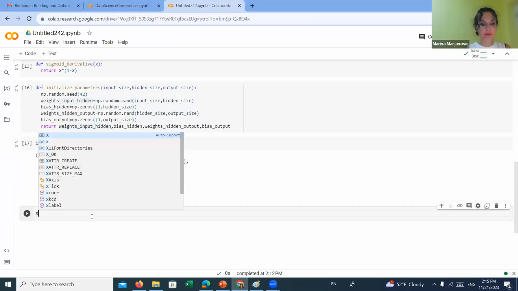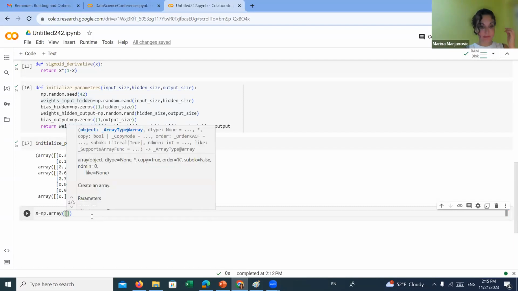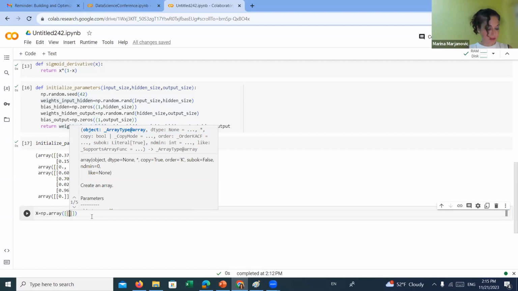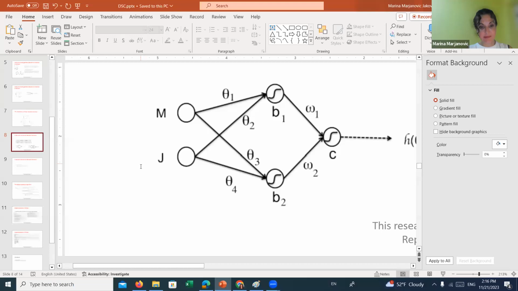So we can create something like this: X equals np.array of, let's take this example.